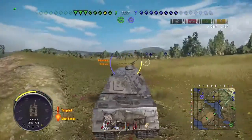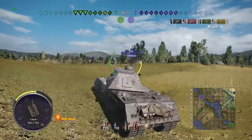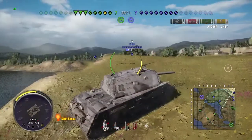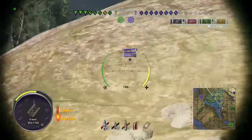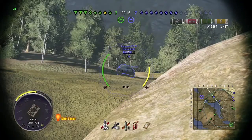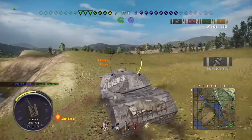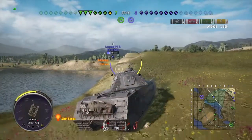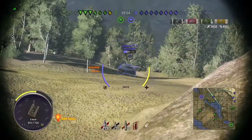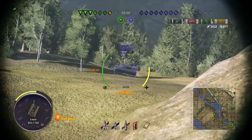And number 3, you're the heaviest tank at tier 8. Even heavier than the OHO, the KV5, the KV4, the VK101P, and you're one of the heaviest tanks in the game. You weigh 168,000 tons. That's a lot. So you can ram people and you can just barely touch them and do almost nothing to them.